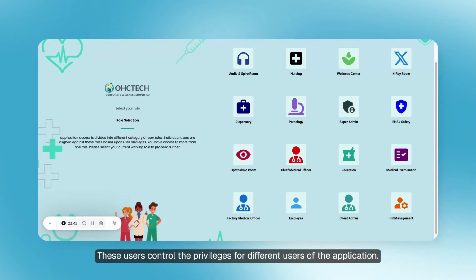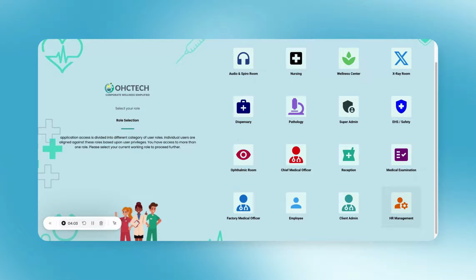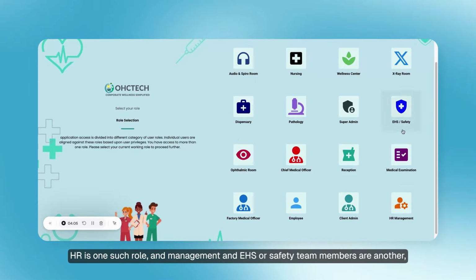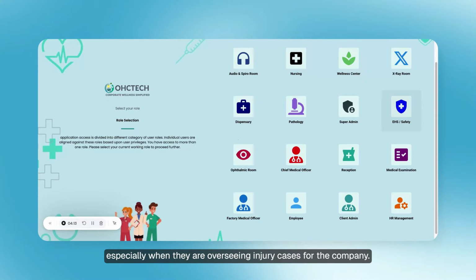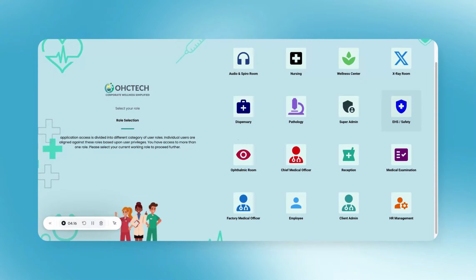These users control the privileges for different users of the application. This category can also be extended to HR or management team members who are interested in handling or overseeing health center operations. HR is one such role, and management and EHS or safety team members are another, especially when they are overseeing injury cases for the company.